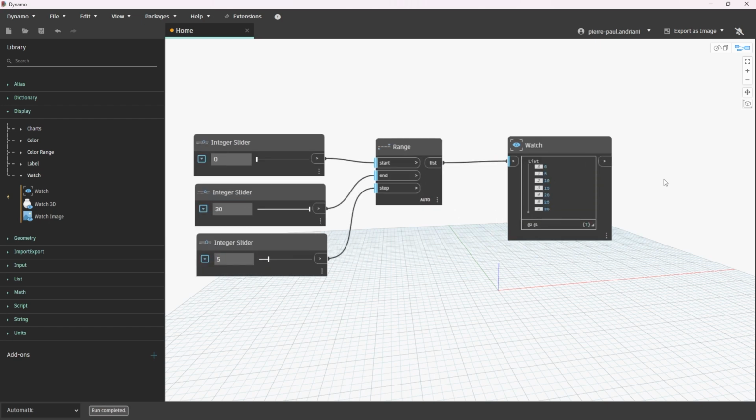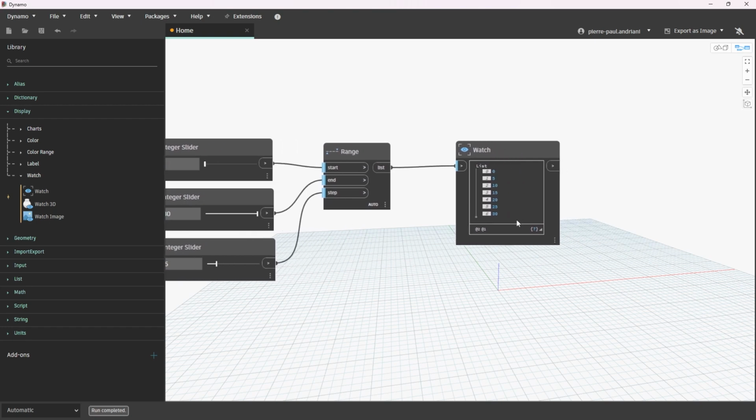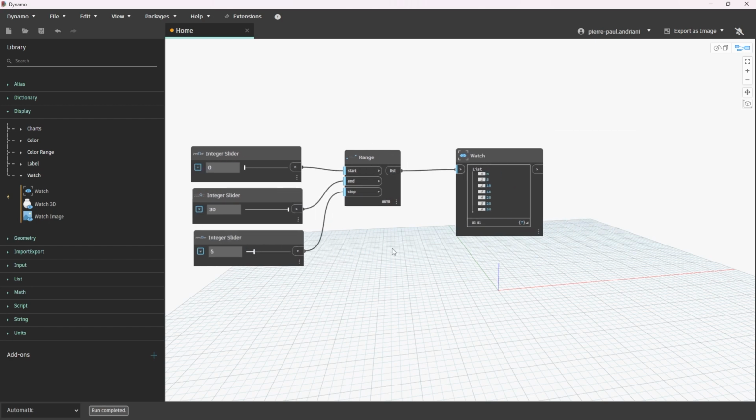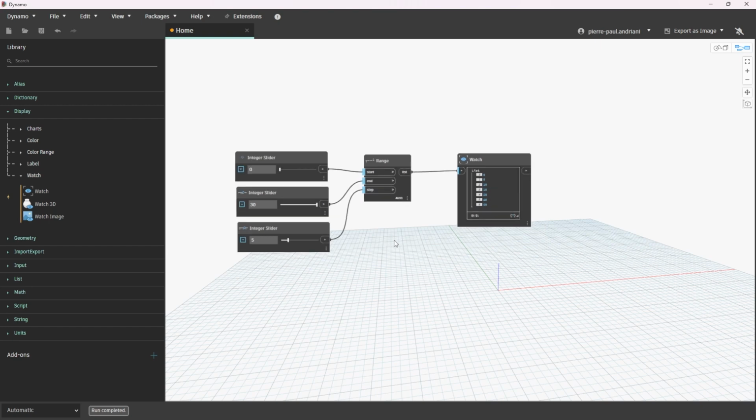So you can see here under my watch, I have 5 numbers, well, 6 numbers, right? Well, 7 numbers, sorry. It always starts at 0. So 0, 1, 2, 3... a list of 6, but it's really 7 items because it starts at 0. And if you change the slider, obviously you will get different numbers. So that's kind of handy. Let's go back to 5. So now I have a list of 5 numbers.